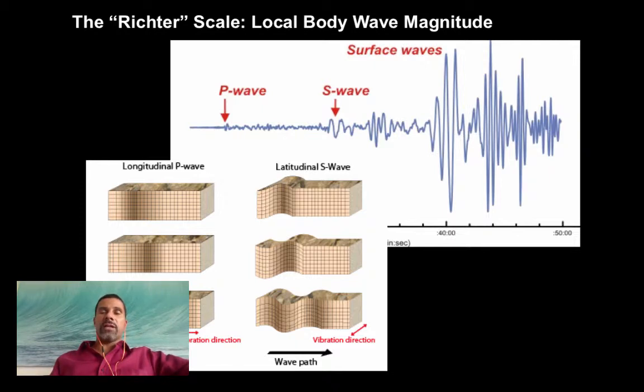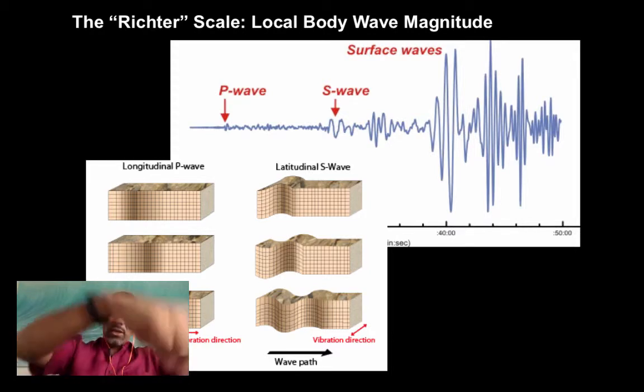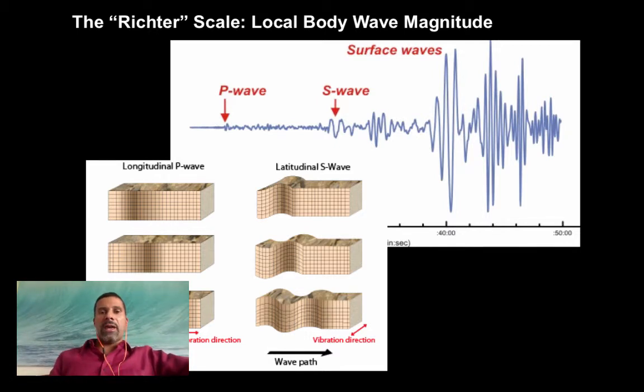Shear waves or secondary waves are waves that go laterally to the direction of propagation. So remember when you were kids, I don't know if you ever did this, it's something we used to do all the time because we were poor when I grew up. You take a rope or a jump rope and you'd move it in one direction like this, you'd see the wave that actually propagated down the length of the rope, but the displacement was perpendicular to it. That is what they call latitudinal S waves.